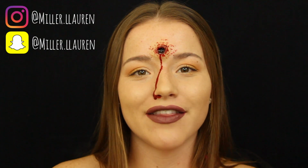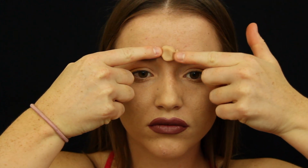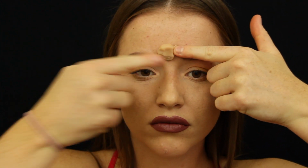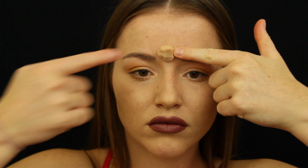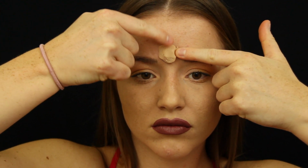Today I've recreated the bullet wound by Karolina Maria. To start, I went in with my homemade scar wax and began rolling out a small ball and placing it in between my eyebrows. To make the scar wax smoother, I used some skincare oil and put a little bit of the oil on my fingers when rubbing out the wax.